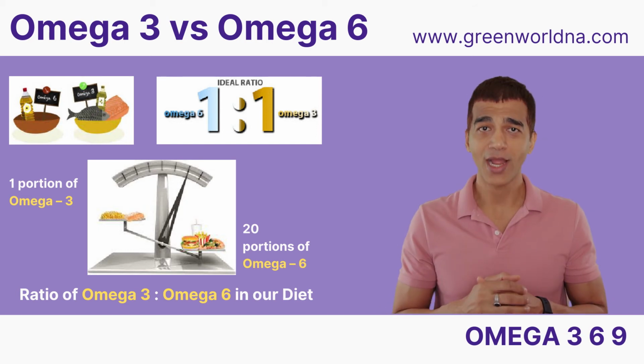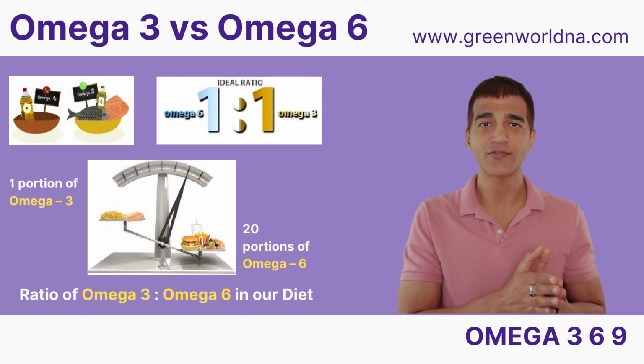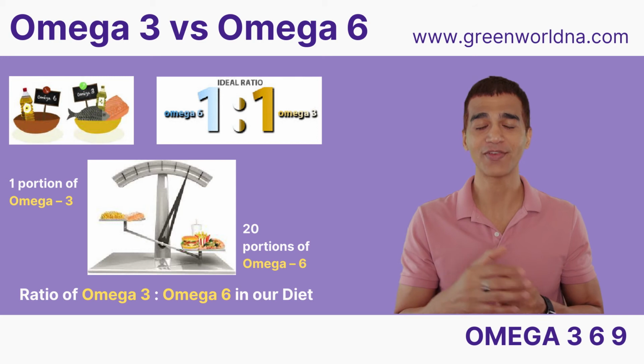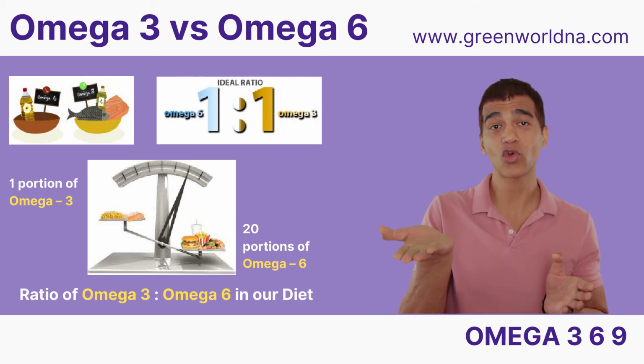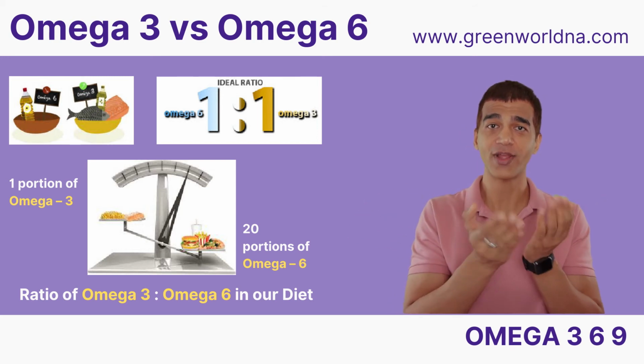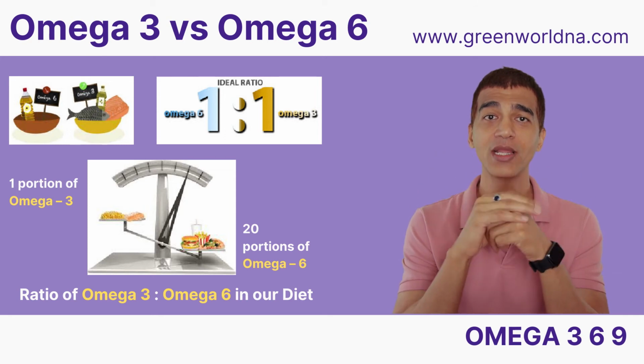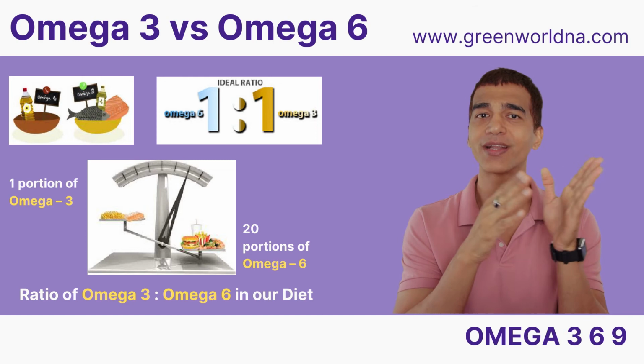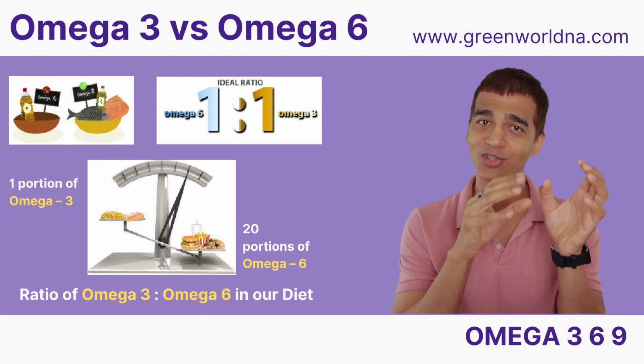All in all, the whole idea is that through our food sources we are getting enough omega-6 to create inflammation. In fact, it is creating more than inflammation. So what we need is more omega-3 to counteract the effect of this omega-6, and that's why we suggest taking an omega-3, 6, 9 supplement and also a reduction in omega-6 food sources.